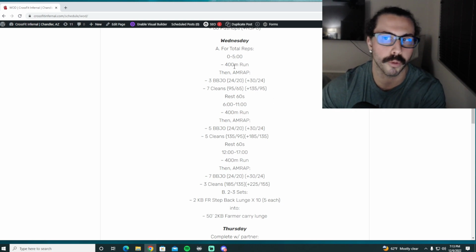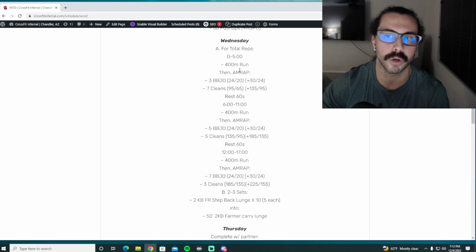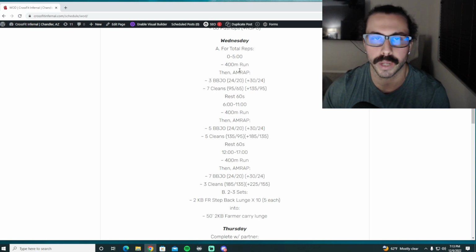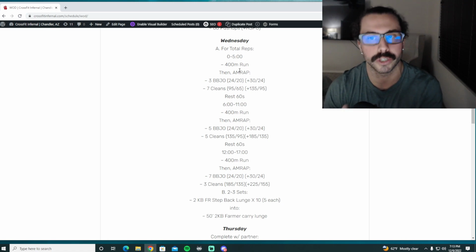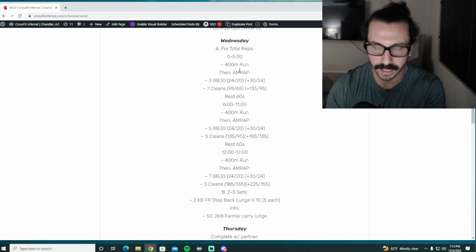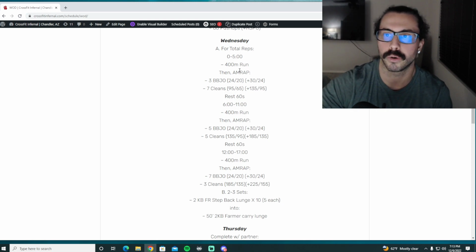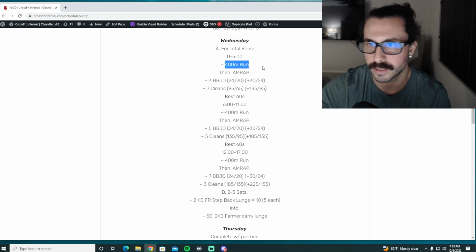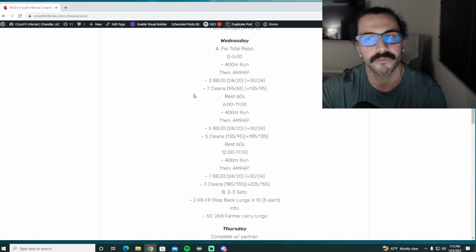So we need to pick an appropriate distance where we're coming back in and we're not feeling completely smoked, so that we still have at least 2.5 minutes to get some good work done on these AMRAPs, because they are going to be pretty challenging with the burpee motion, the jumping motion, and then obviously the cleans on the chest. Heart rate's going to be really high. It's going to be very global fatigue. So pick an appropriate run distance, okay, closer to 2 minutes if you're looking for a perfect stimulus time frame.